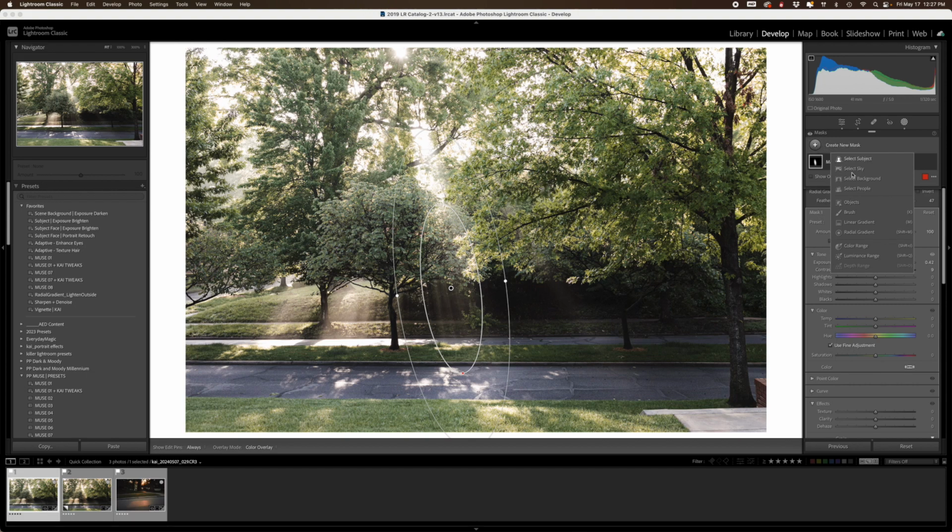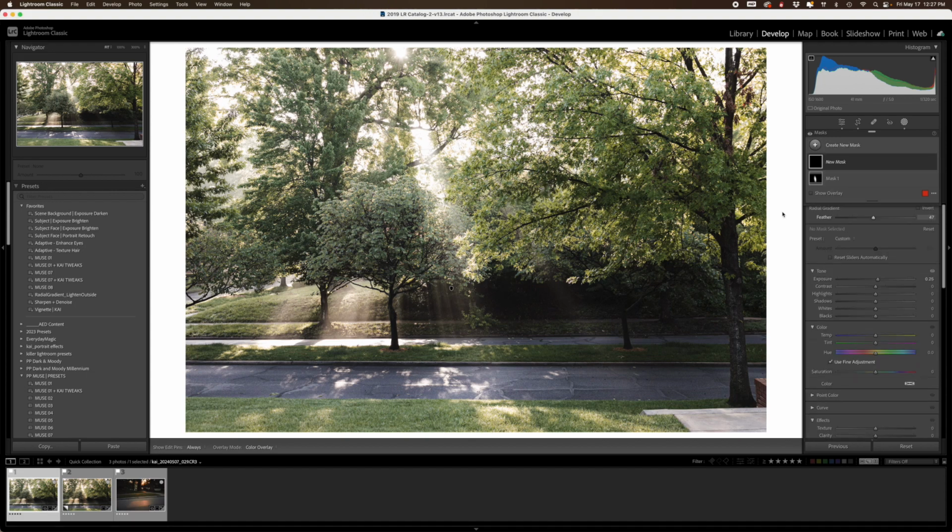So I'm going to create a new mask. I'm going to do a radial gradient. I don't know why I can't say that sometimes. And I'm going to apply that generally in this area. So once again, I'm going to drag an oval. I'm going to leave this one fairly narrow this time because it's a little bit more narrow of a light beam here. Well, maybe not. Maybe we'll fill that out. But I am going to feather it out a bit more just so the light is in that main area.